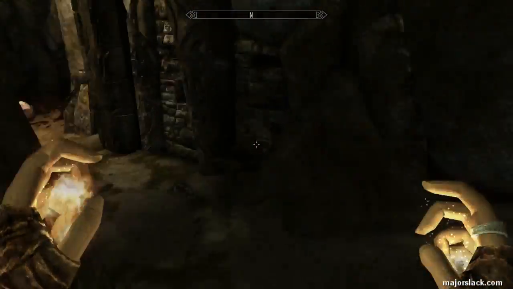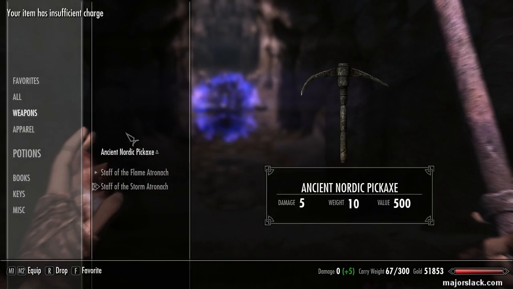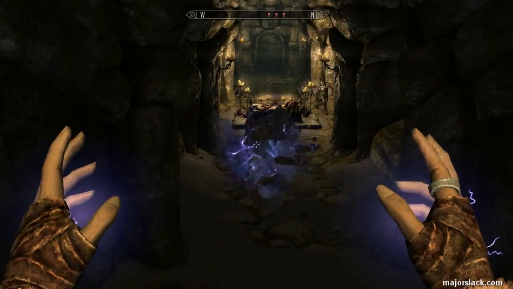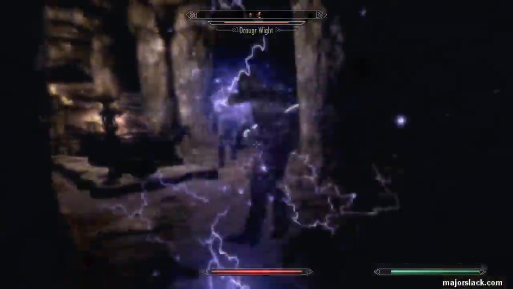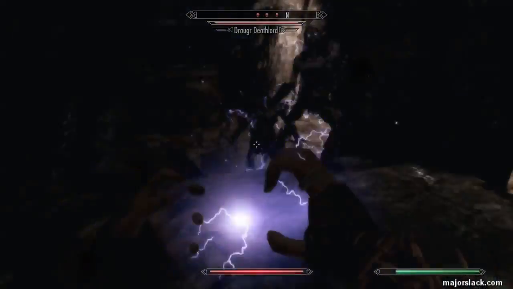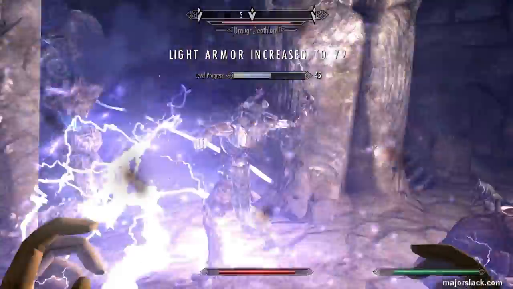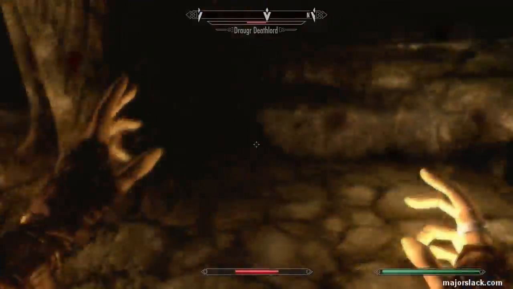Now there's some high-level Draugr in here, so be prepared. It's typically a Deathlord down there. Let's pop in a couple of Atronachs to keep him company. And I need to recharge my Staff of Storm Atronach. There we go. A couple of Stormies in there. Let's go flank him. Okay, somebody wants a little bit of down you go. Oh, my paralyze spell backfired or something. I don't know what's going on. Somebody's hitting me from behind.